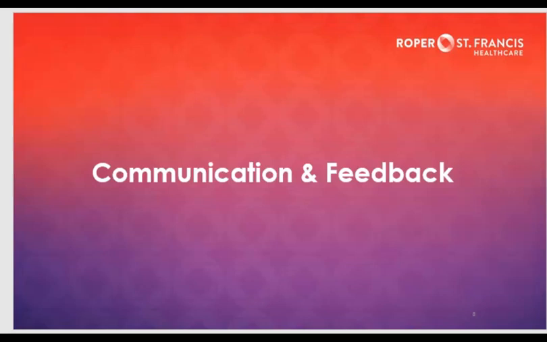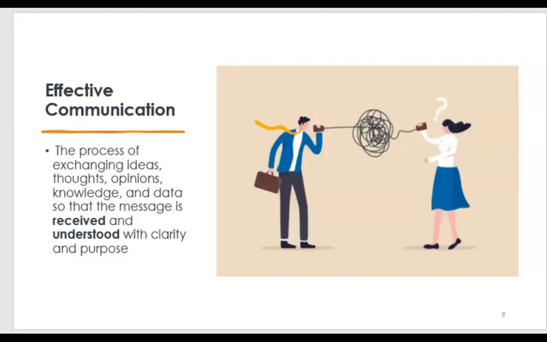So on that note of communication and feedback, I'm going to take just a couple of minutes to discuss that. So it is important to have effective communication. It can be very difficult, especially when we're busy. There's a lot going on. But to have effective communication, we have to ensure that not only are we giving information, but that the information is understood by the receiver. And a great way to ensure that happens is having your orientee repeat back or provide a summary of what you've said, just to ensure that you're on the same page.